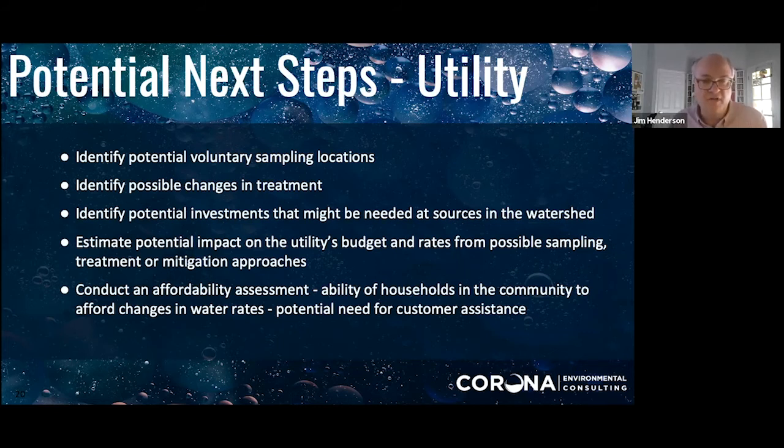So that's a quick summary of that type of analysis. Our colleague Janet Clements is going to be presenting on affordability coming up very soon in January, and we'll send out notices to let you know when that presentation will be. She'll be talking about potential changes in rate structures that might be used to address affordability concerns, as well as customer assistance programs to help those with the highest bill burden and the lowest incomes in your service area. So those are two good possibilities.